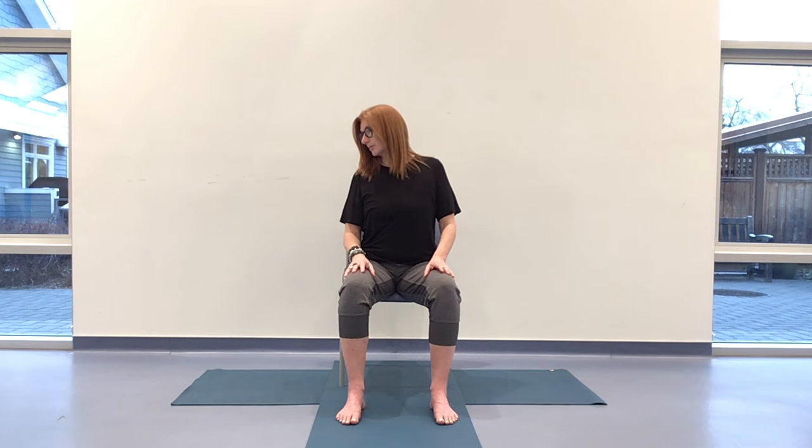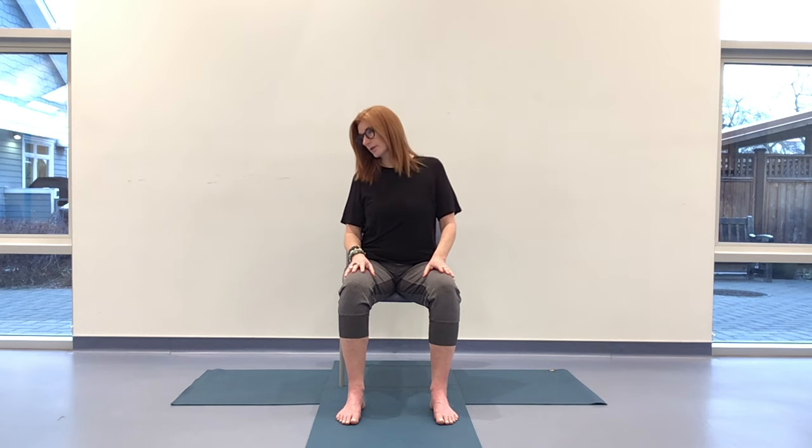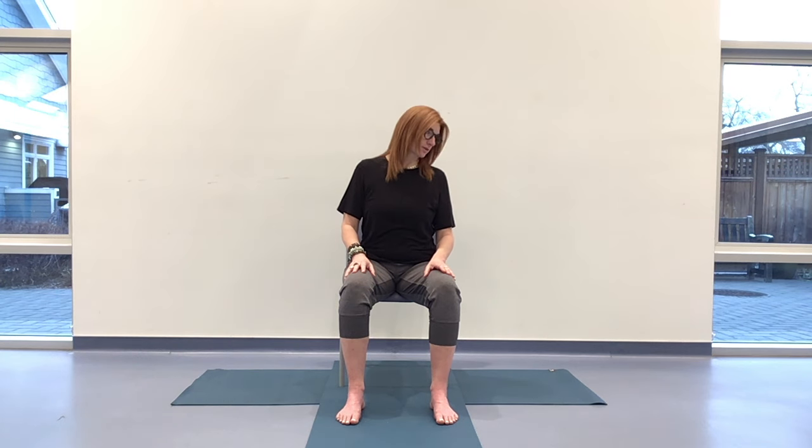Any dizziness, you're coming back to stillness. Stay connected to that smoother, steadier breath and allow that smooth, steady quality to come into those figures of eight. And everybody's figure of eight is going to be different. Let's take another couple of breaths here. You're always welcome to rest. We'll pause and then take those figure of eights round in the opposite direction.